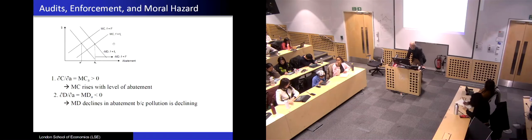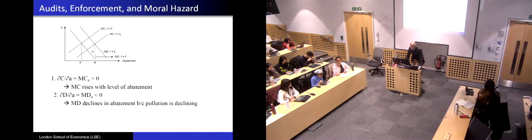So we have the marginal damage and the marginal saving, or the negative of the marginal cost, whatever you want to think about it, or the negative of the marginal damage. It looks weird. Why is that? Because we don't have emission here, we have abatement, which is the opposite of emission. Okay, this is why the marginal damage function is downward sloping and the marginal cost looks like that, rather than the marginal savings. Okay. So what's going on?